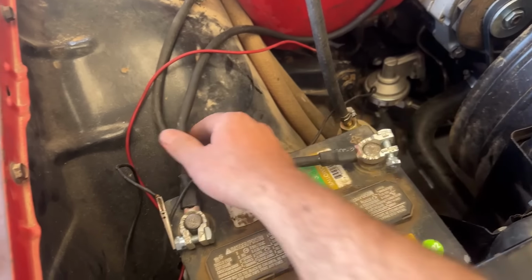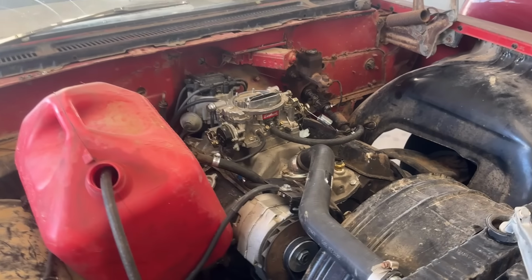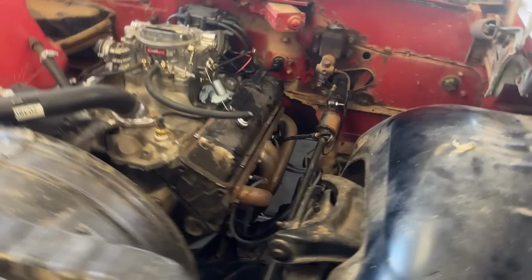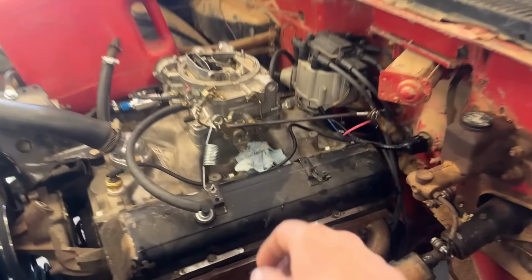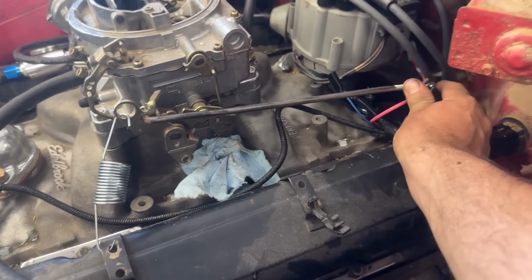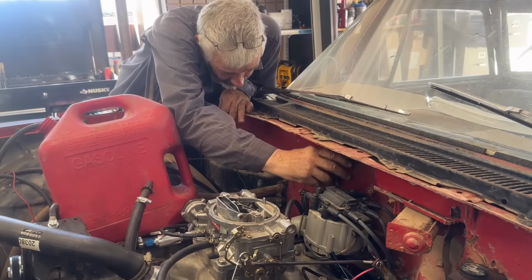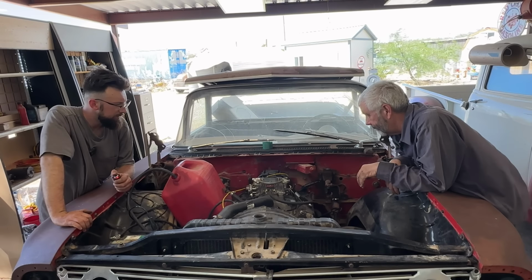We got some battery cables made up. Dad made these up to the correct lengths to the starter and then the ground. We have our accelerator hooked up. Have this line right here that goes to the accelerator pedal, so got that now. So we're looking good. We're getting there. We're getting real close. You ready? Yeah.